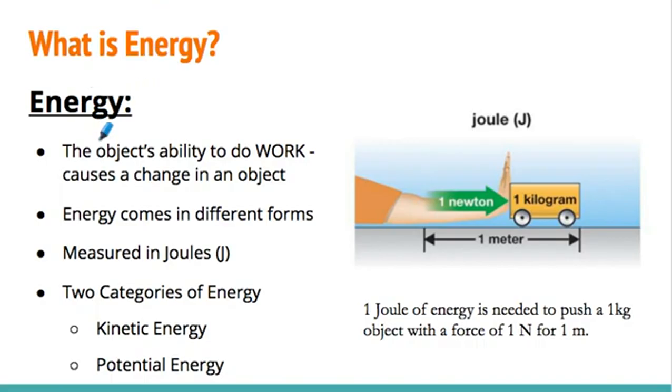Energy, the big key word is this: it's the object's ability to do work. We talked about work last week, right? Work equals force times distance. How can we take an object, create a force, and move it somewhere else? That's what energy is. Energy allows objects to do work, and it creates a change in an object, whether that's changing direction or changing acceleration.